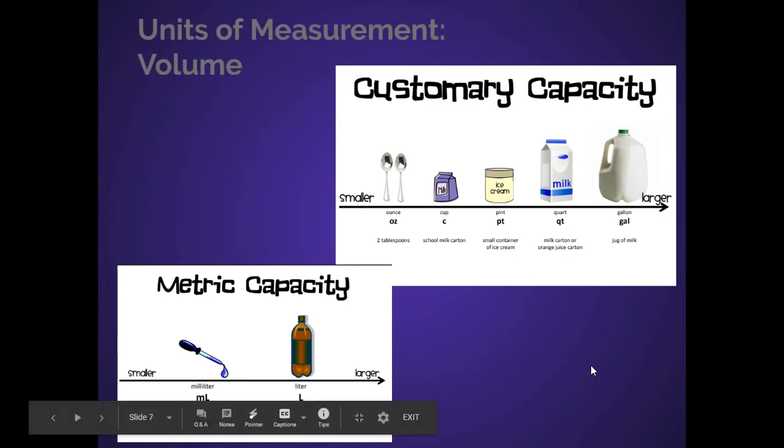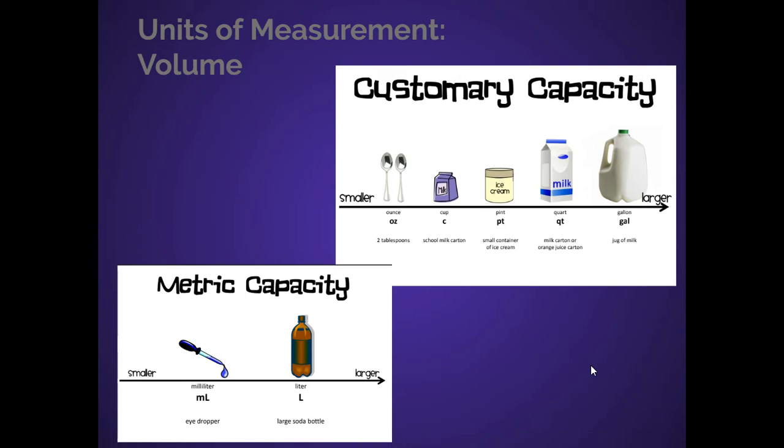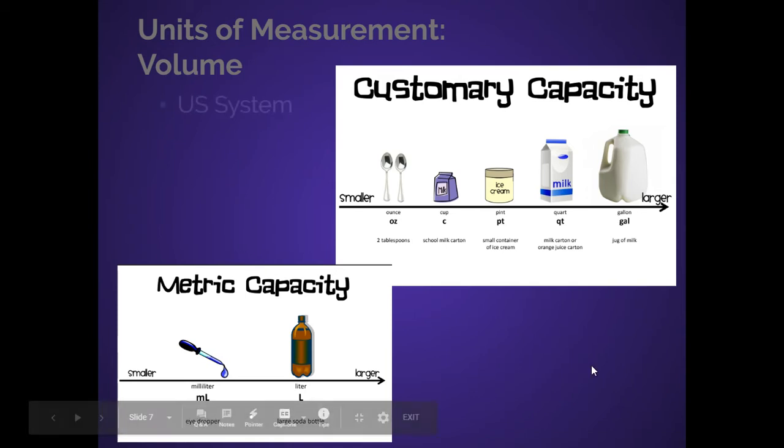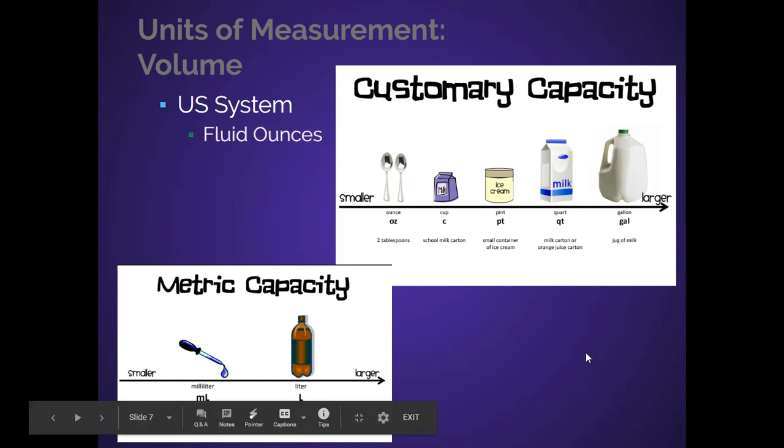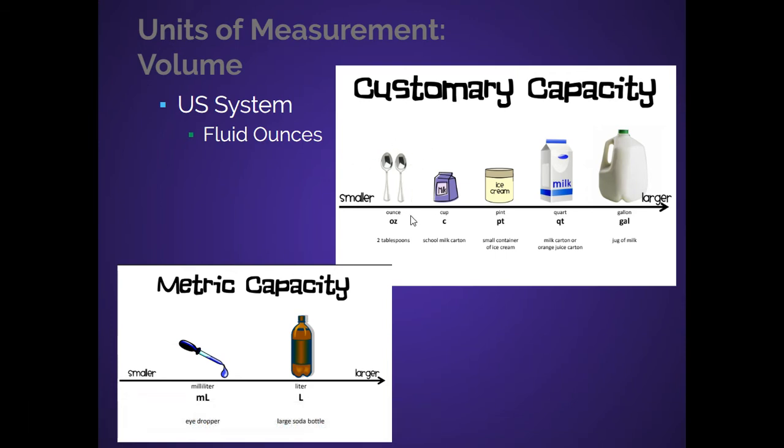Okay, now when it comes to measuring and measurements, I really am a visual person, and I found some good visuals to help you relate each of the units with a picture so that you can have it in your brain. Like if I say gallon, in your head you can see a gallon of milk. So for the US system, when we're measuring volume, we have fluid ounces. If you take a look at a teaspoon, you're looking at ounces. Cups, think of a small carton of milk. A pint would be like a pint of ice cream. Quarts, you have the quart of milk right here, and then your gallon of milk.